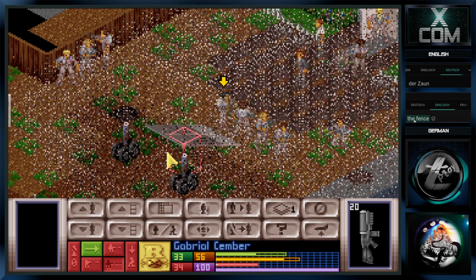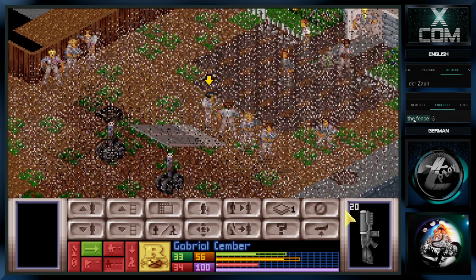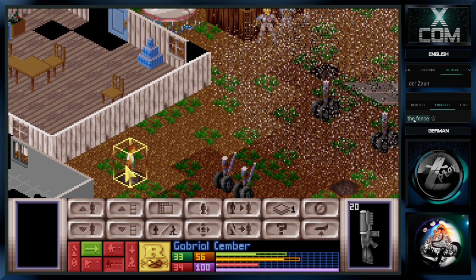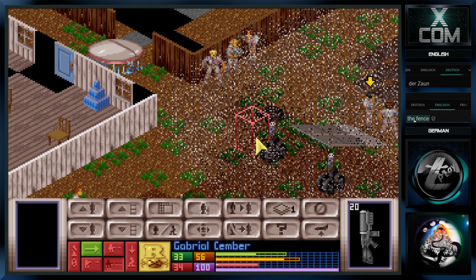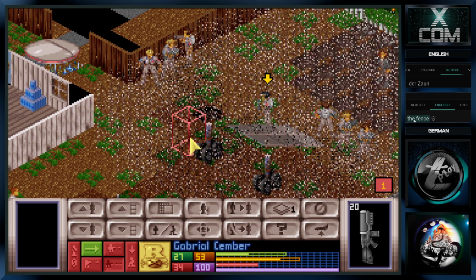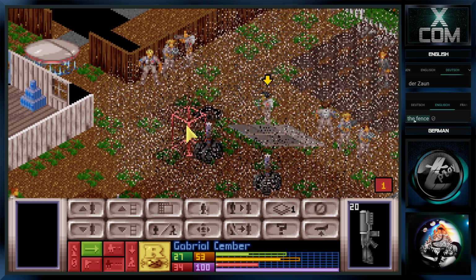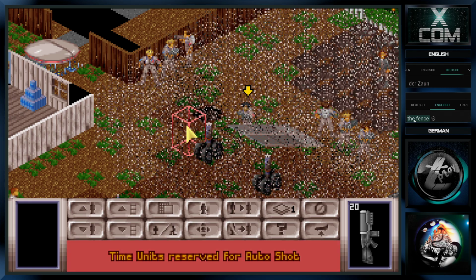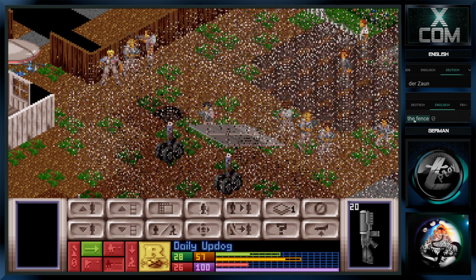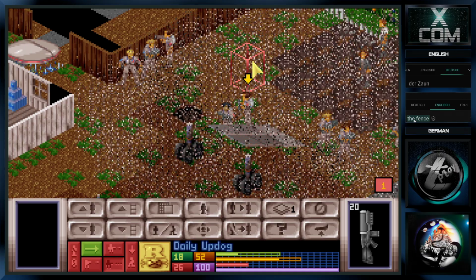So... Gabriel! Don't worry, you are in safe hands. Oh, who are you? Gabriel, you will need to take care of this guy there. Don't worry, you're gonna get some backup. You've discovered the alien thing. That's good. You're getting backup from Daily Dog. Daily Dog is covering your ass. So don't worry.